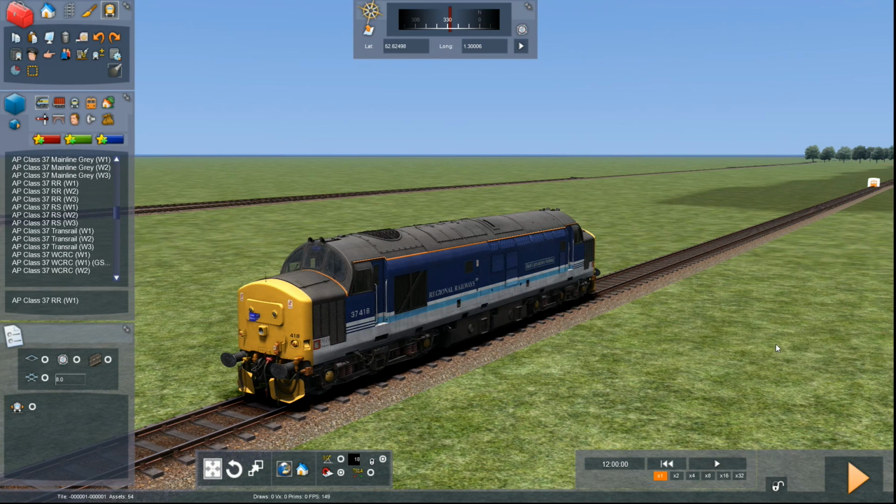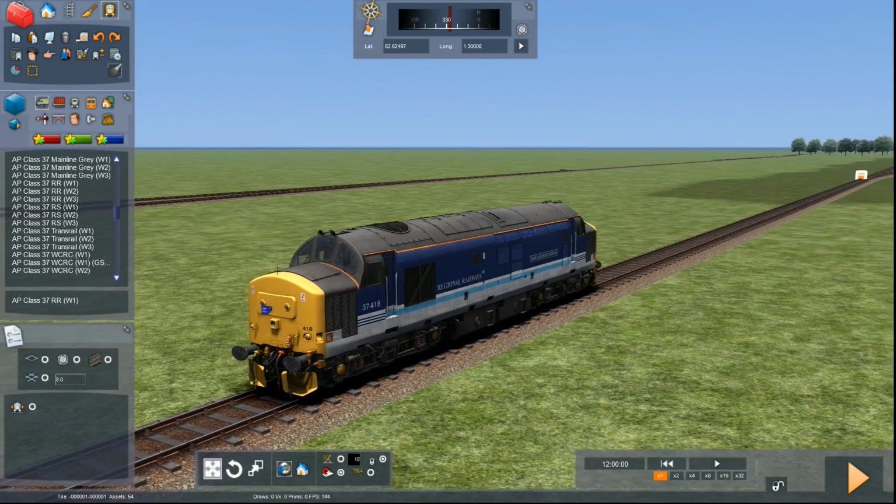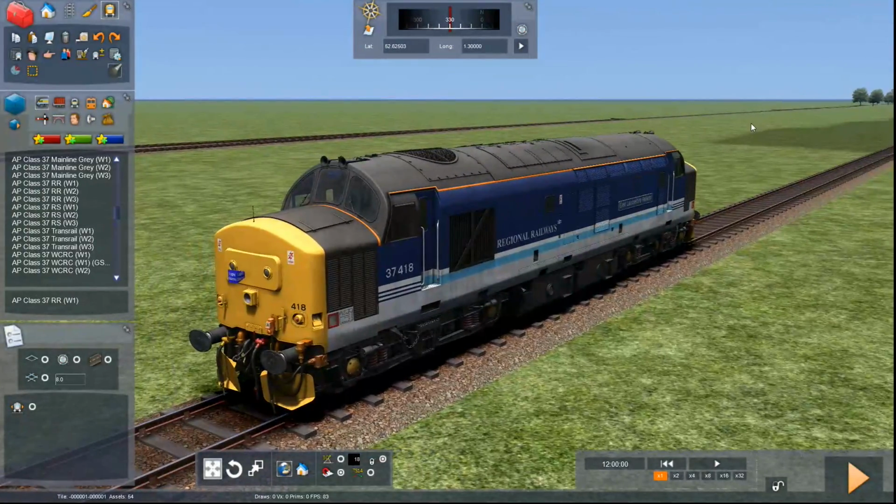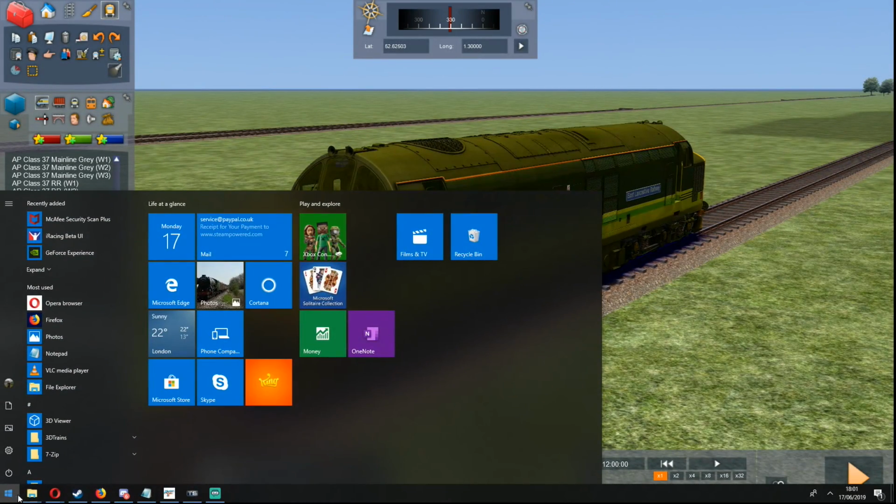Don't try and edit a scenario that's already in there unless you really know what you're doing. Just create a free roam anywhere and just place stuff down, have a play and experiment, see what you can do. It's pretty basic once you get your hands and your head around it, so once you understand it better. Hope you've enjoyed this tutorial.